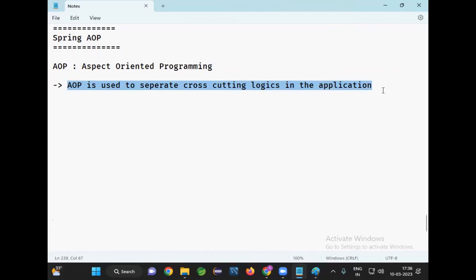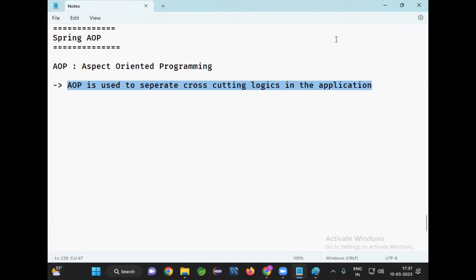AOP is one module in Spring, we know that. AOP stands for Aspect Oriented Programming. What is the purpose of AOP? I gave one line: AOP is used to separate cross-cutting logics in the application. What is the meaning of cross-cutting logic? Error page? No. Error logic? No. Yes, correct.